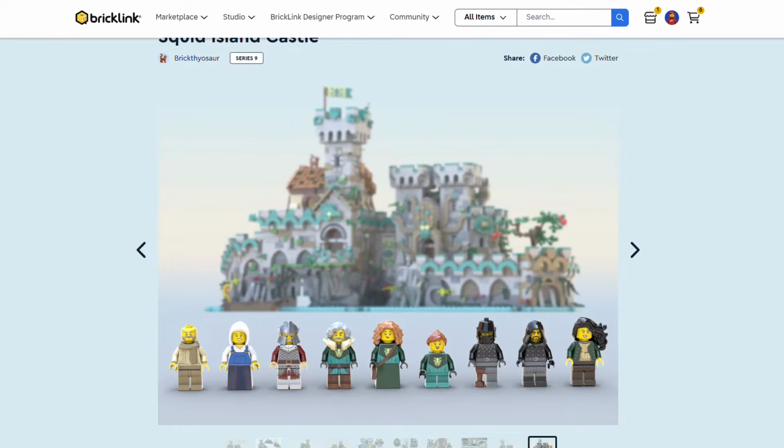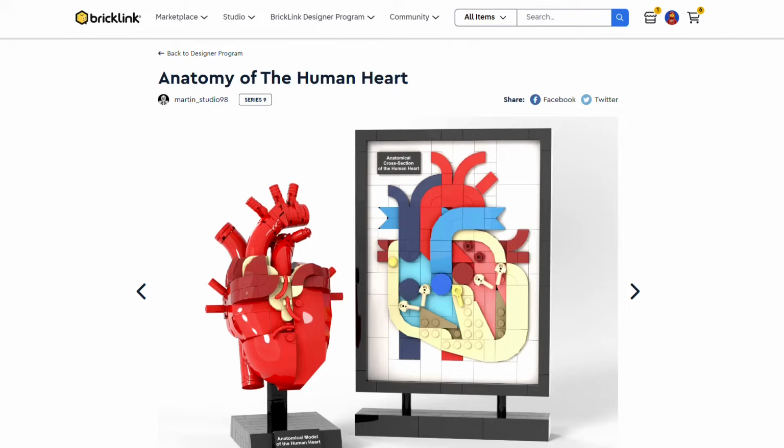Now, before I give you my predictions for the sets that I think LEGO is going to end up producing when the winners are announced, let's look at the honorable mentions. So here I'll do a rapid fire for each one. I used to have more than 100 honorable mentions, but I've managed to narrow it down to about 20 or so. Everyone who submitted something to this competition deserves a shout out, but there's no way I can go through 436 submissions and still have people watching the video. So if I don't mention your submission, it's not that it's not good, it's just that I have to prioritize.